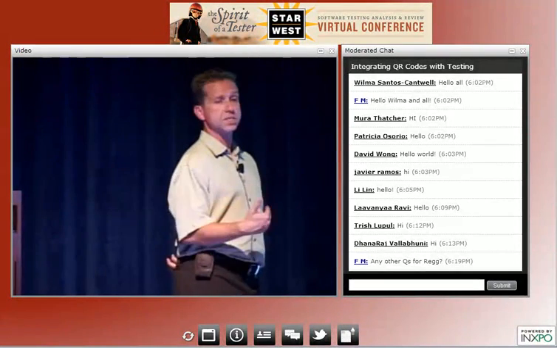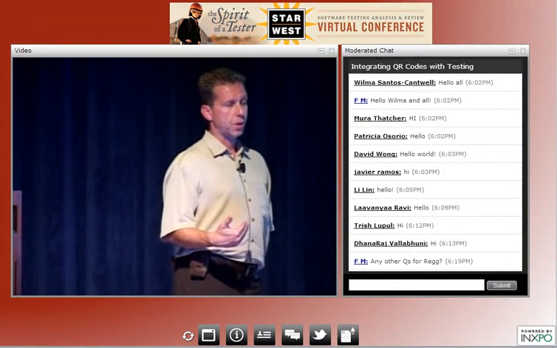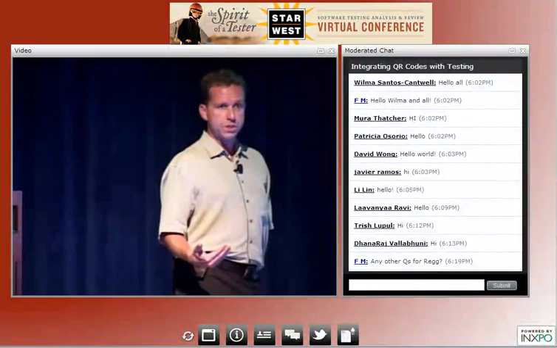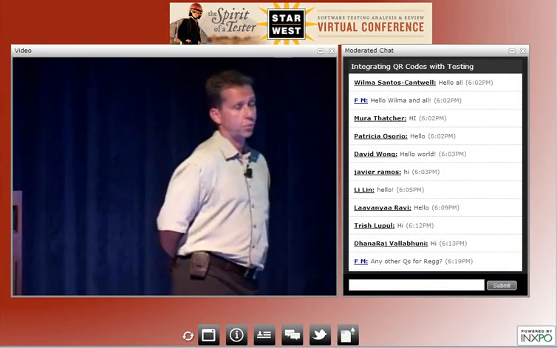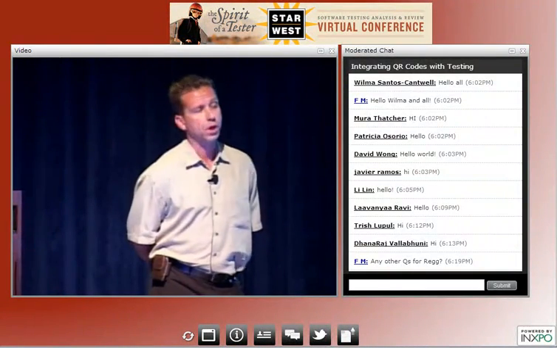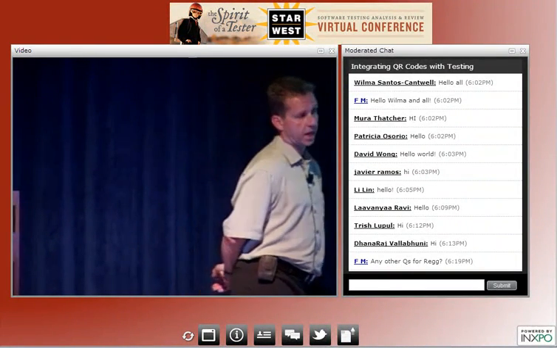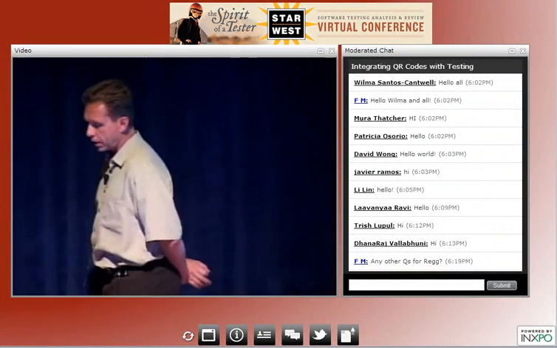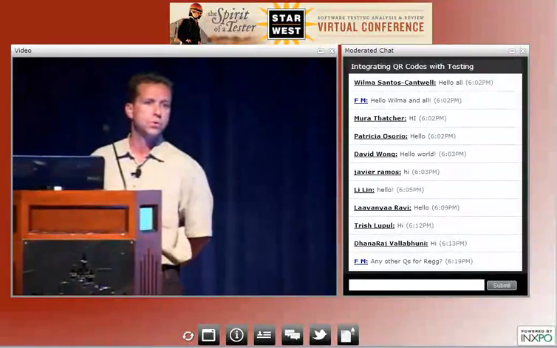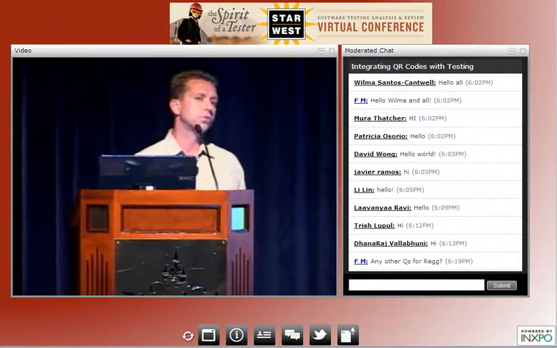So the person that tests it uses the QR code. They would literally get the results that they want based on that QR code. An email message gets sent to the appropriate development staff, and they could work in real time on that particular test case.